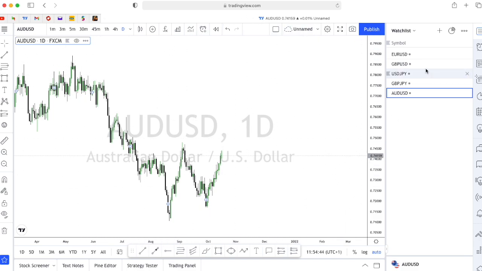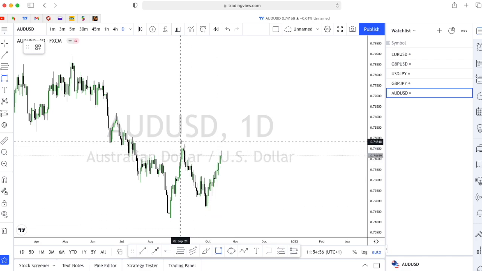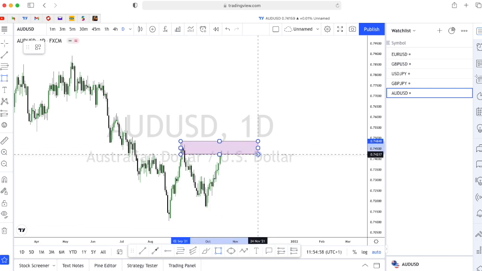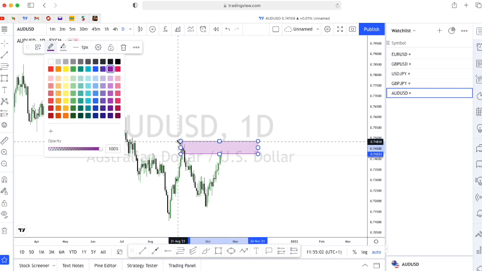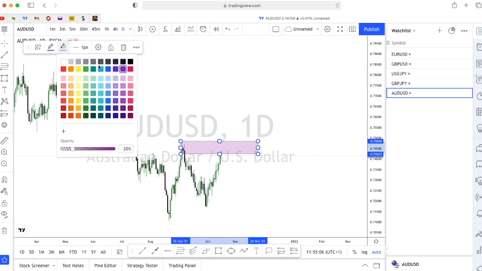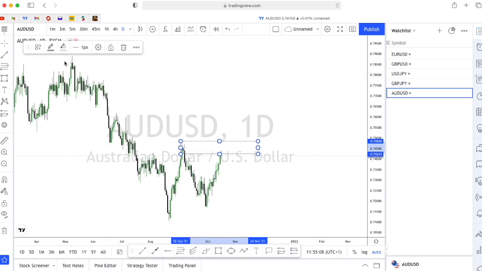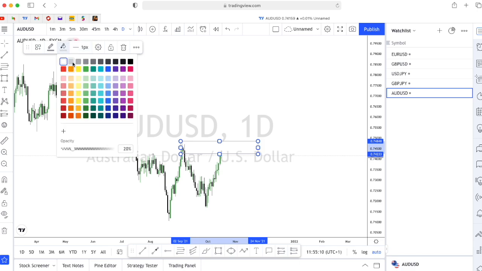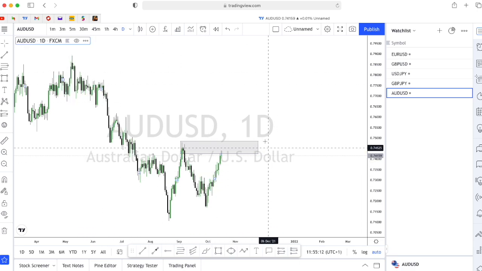So this is what I really want to show you, and it is the most important thing you can find. For you to mark your rejection zone, just click on this particular box, as you can see on my favorites. Then mark this particular zone as your rejection zone. As you can see now, I can also change the properties. I use gray, that's really what I use. Then the stuff also, let's put it as gray also. Right, so this is what I use.